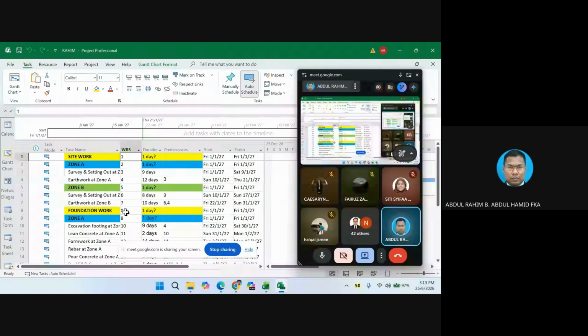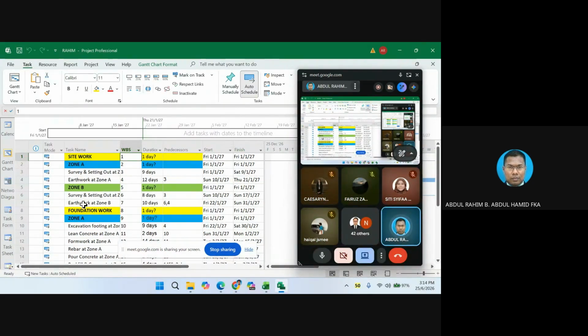And then we are going to put the site work into two categories again, under zone A and zone B. And under zone A, there are 2 items. So how do we basically let the computer understand? So for zone A, there are 2 items.